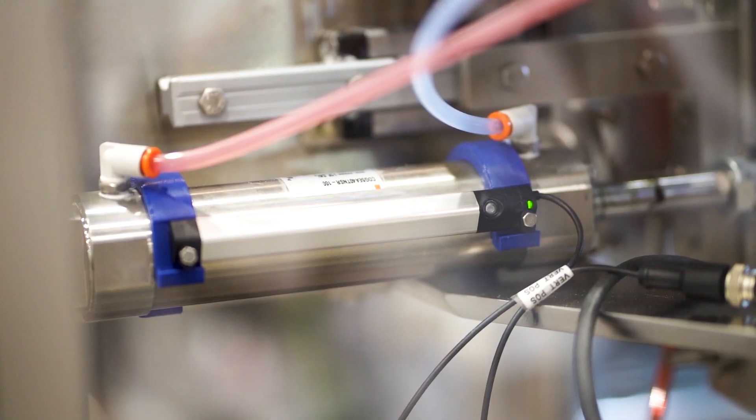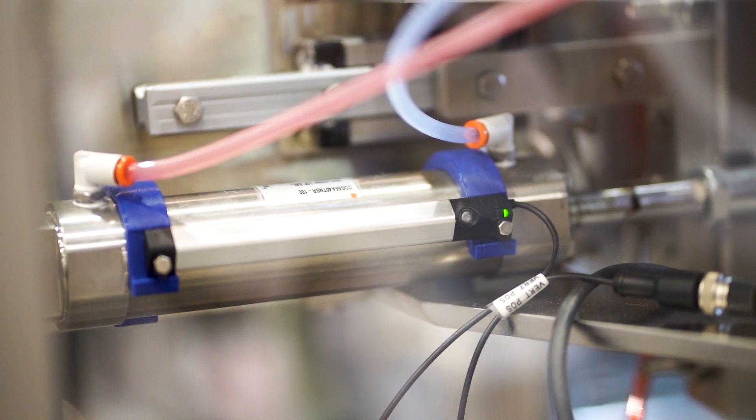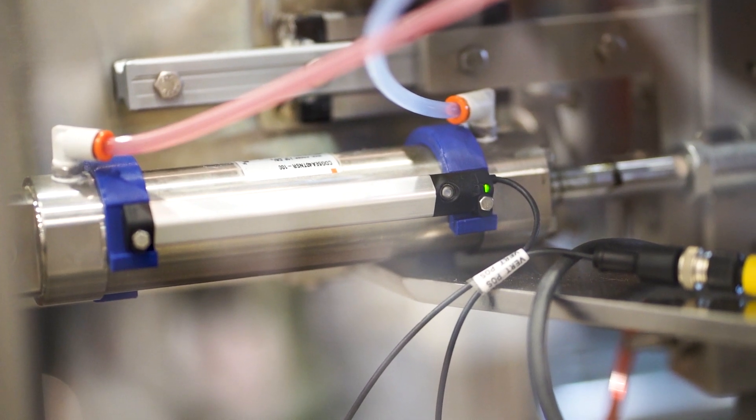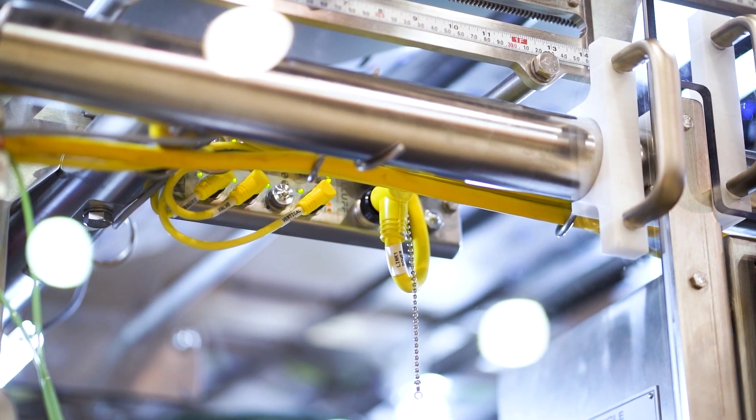One of the most innovative things we did on this design is we took our back seal bar, where we're using valves to control engaging and disengaging from the forming tube, and asked what's the critical parameter. It's the time that the sealer is in contact with the film. Traditionally, you send the valve and trust that it's going to take the sealer into the right position. Now with a position sensor using IO-Link, we're able to see how long the sealer is in contact with any size forming tube without making any change parts, because we're measuring over the whole stroke of the cylinder. We can set exactly how much contact time we want, and also monitor whether the cylinder is starting to move slower or leak — enabling replacement before a catastrophic failure. That's all possible now because of IO-Link and how we decided to implement it in our design.